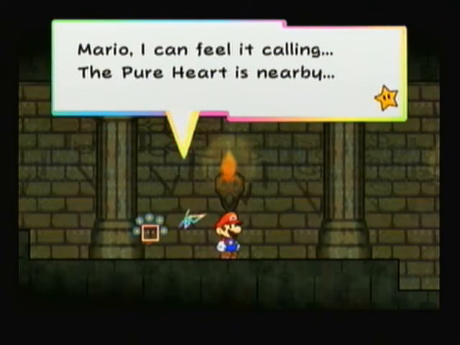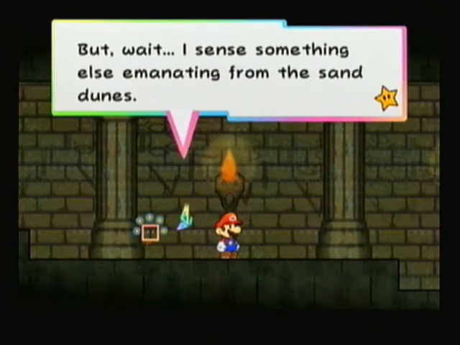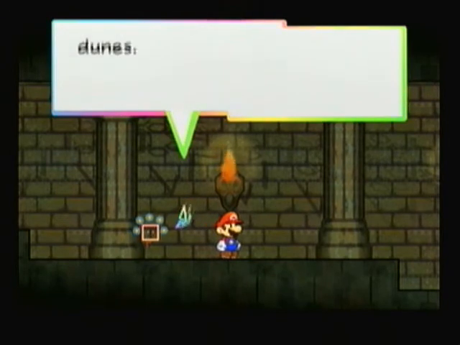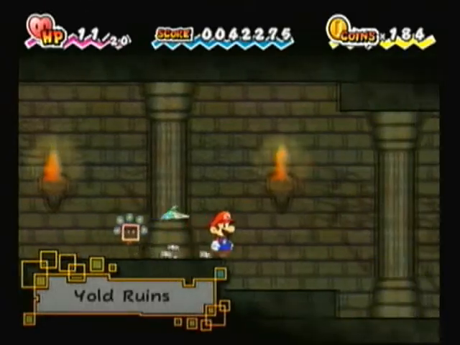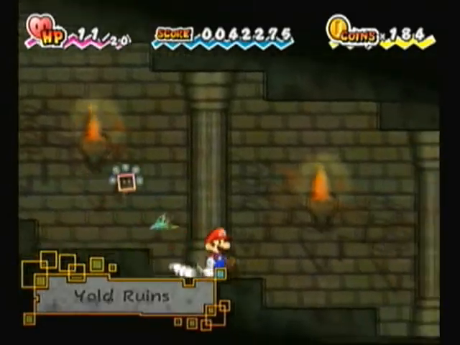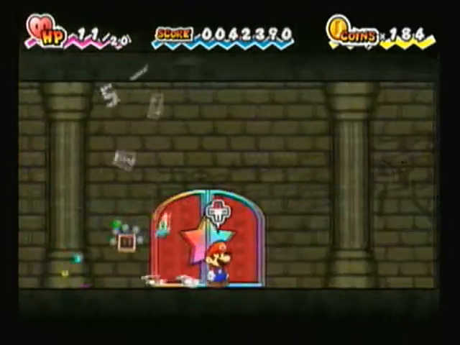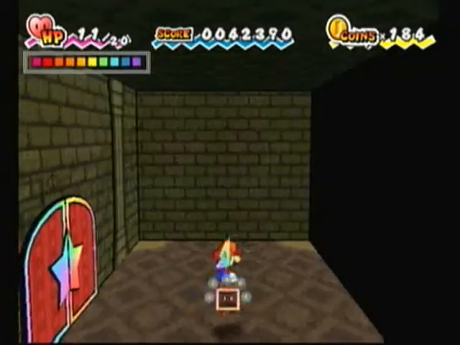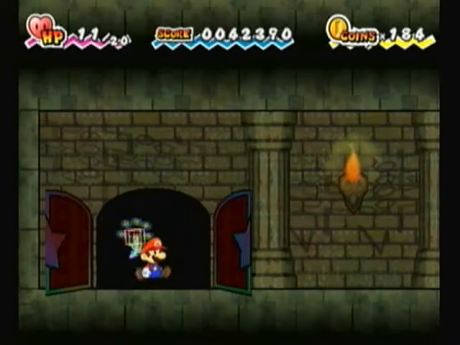And here I have this level. The Pure Heart is nearby. Something else is emanating from the sand, though. Yes, something else is awaiting us. We'll be checking that out soon. So yeah, last time I went through this crazy desert place, and now I'm in an ancient temple. Wonderful! Also, the level before that was grassy and stuff.